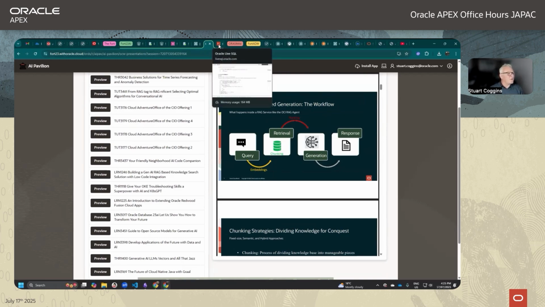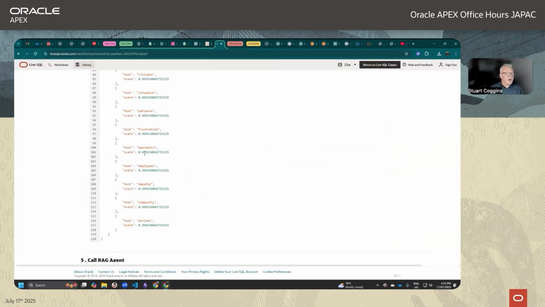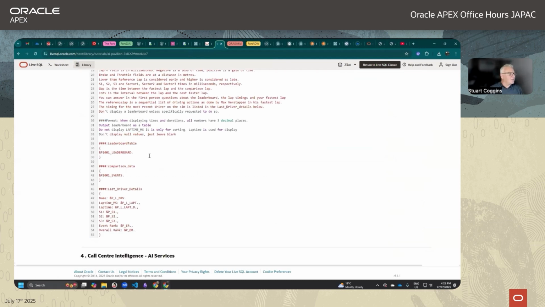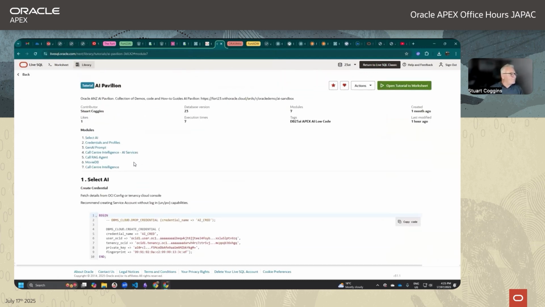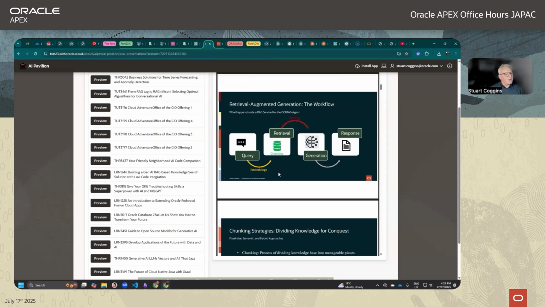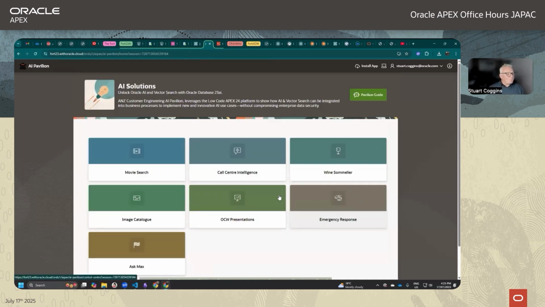I don't think I've got the code for this one on there yet, so we'll add that one in. But this was a really neat way, and we've got new capabilities now to do this inside the database. So that's good.